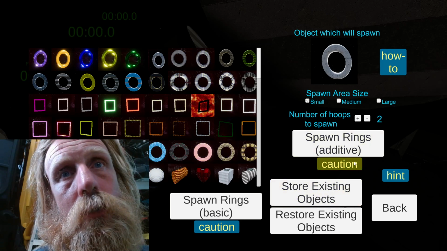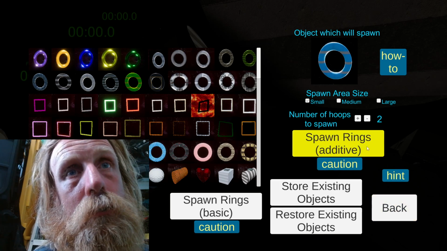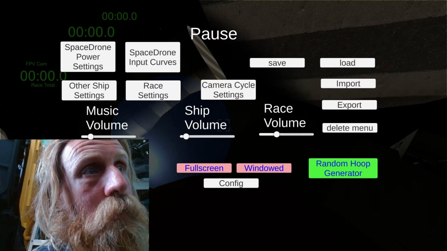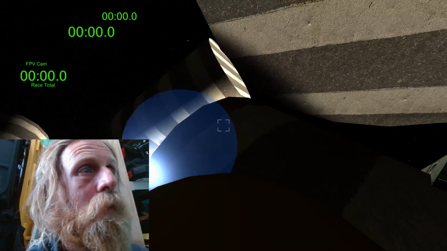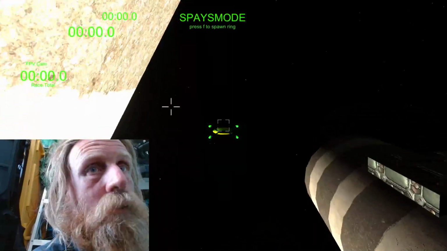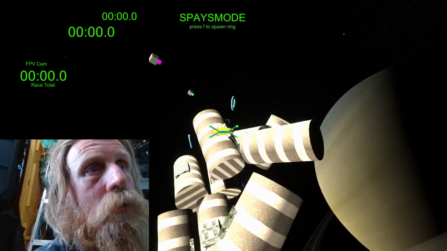So anyways, then you go to the ring you want to generate. You spawn rings additive. And I'm going to go back and return to the game. And let me go back to space mode here and see if I can find any of these rings. Oh, there's 1. There's 2.